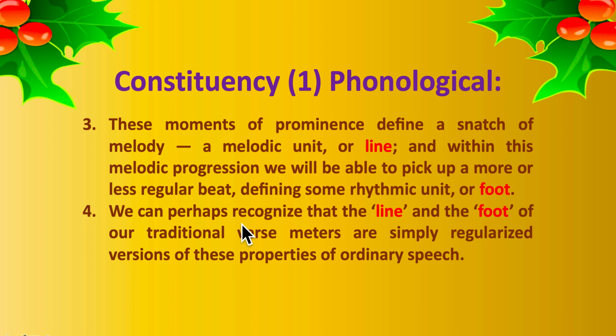We can perhaps recognize that the line and the foot of our traditional verse meters are simply regularized versions of these properties of ordinary speech. Look here, line and foot, as I told you, are particularly for our traditional verse meters that we always find in poetry. But they are not only parts of poetry. Sometimes those properties can also be interlinked to our ordinary speech of everyday life.